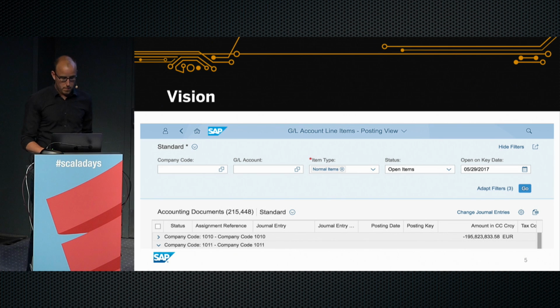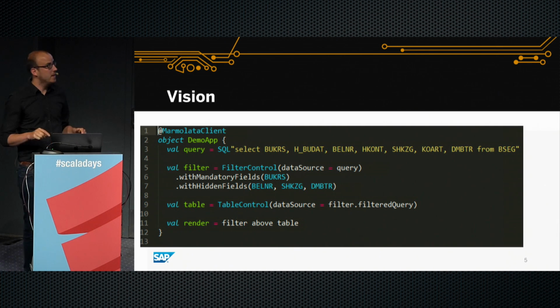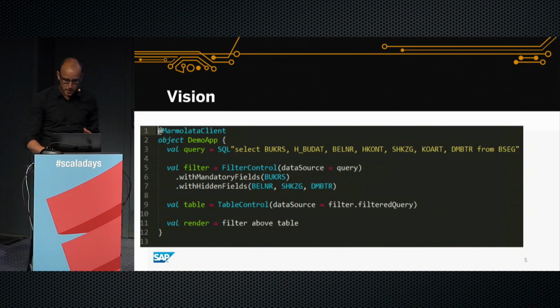Okay, then if we have a look at the semantics of this application, what we would expect to happen is essentially when somebody filters for some company code, that the data in the table gets adjusted accordingly. So this is also something which we have to write in our source code. This you can see in line 9 when we define the table, that it should actually take the output of the filter bar as its own data source. Okay. If somebody would stand here in my place, and I would be sitting somewhere in the audience, I would say, this looks kind of unbelievable, I don't trust you. And it's not the full truth, I haven't told you everything yet.